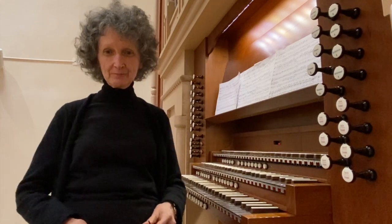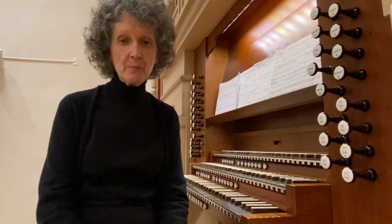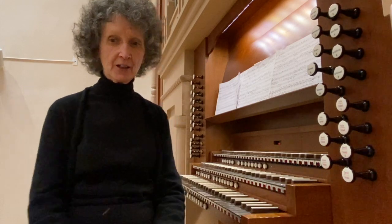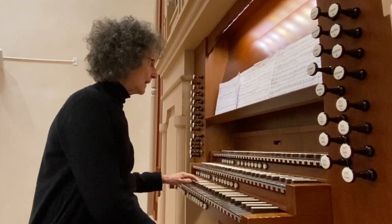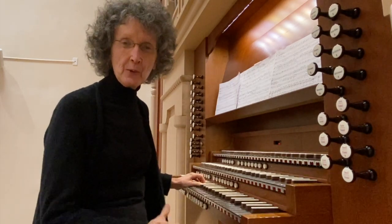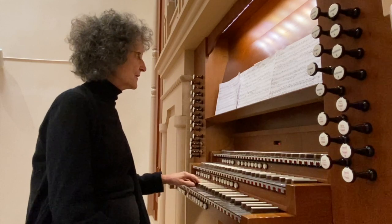The fugue subject has three parts. First of all, the first part of it is repeated notes followed by an arpeggiated tonic triad, which sounds like this. Now, this simple measure is then repeated a step higher. So we have this.